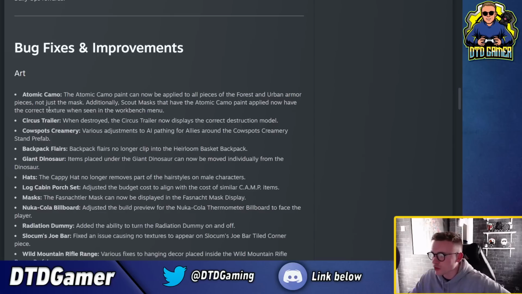For art, we've got the atomic camo. The atomic camo paint can now be applied to all pieces of the forest and urban pieces, not just the mask. That's pretty cool. Additionally, scout masks that have the atomic camo paint applied now have the correct texture when seen in the workbench menu. Circus trailer: when destroyed, the circus trailer now displays the correct destruction model.